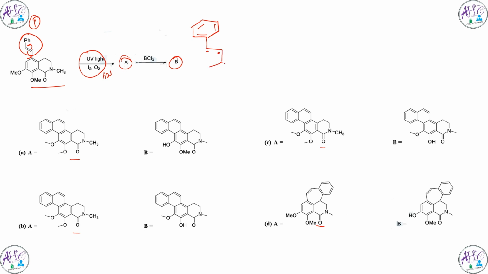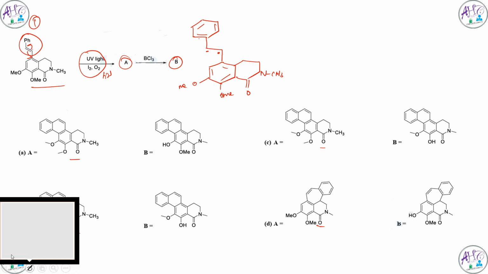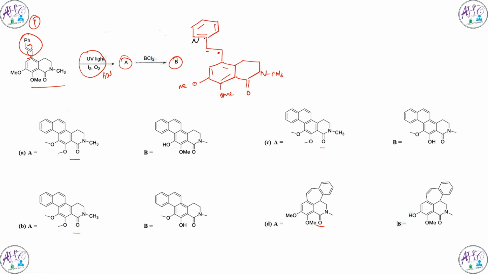And then you have the rest of the group like this. Okay. This is going to be bonds. You have your OMe group. This is again OMe. Again you have your nitrogen with a CH3 group and a carbonyl group. So this bond is also again going to homolytically cleave. Okay. So this is going to homolytically cleave like this. So there's going to be a radical and this radical combines to form a double bond.